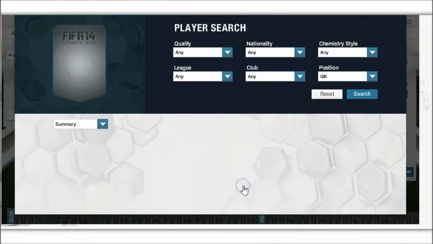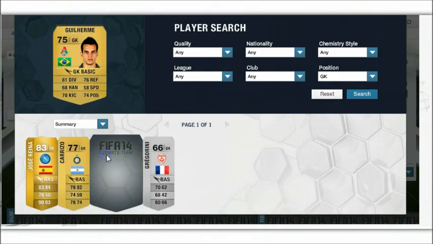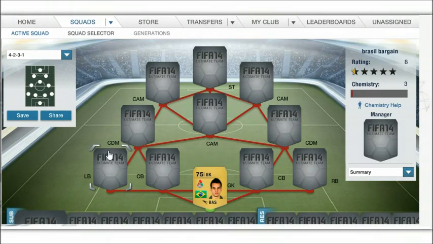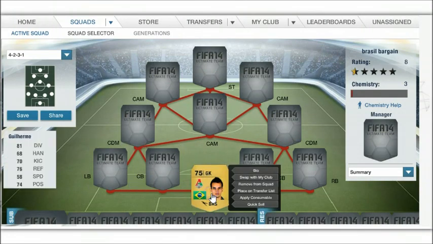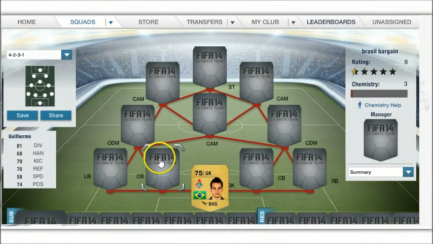And in goal, we have Guilherme. I don't even know how to say it. But last year on FIFA, he was a tank. Look at them stats: 81 diving, 74 positioning and 76 reflexes. He's gone down a bit, but you'd expect that. He's like 6'3" or something, so he's going to be able to make them top corner saves because he's got good reflexes and stuff.